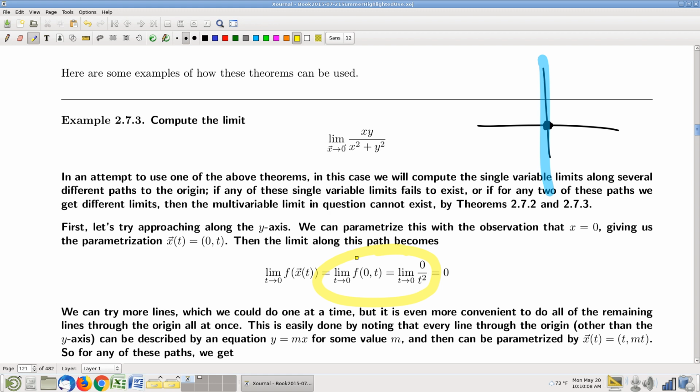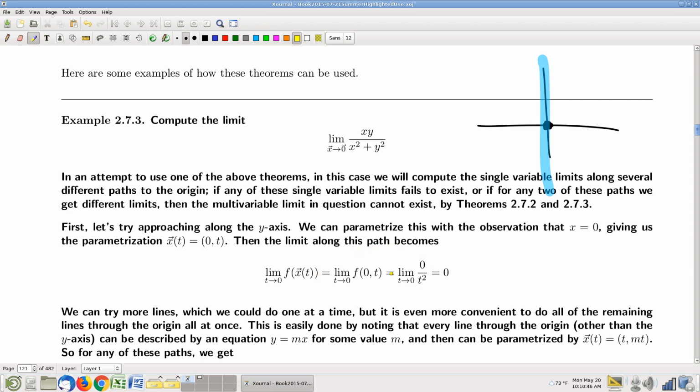So algebraically then, ignoring limits, no calculus required, 0 divided by not 0 is 0. And the limit, as I don't care what happens, any limit of 0 itself is 0. That's why we get 0 here. So this is not some sort of indeterminate form, and this is not undefined. This is flat 0. So make sure you're comfortable with that argument. If you are perhaps a little shaky on your single variable limits, let's talk about it in office hours. Let's get that all polished.